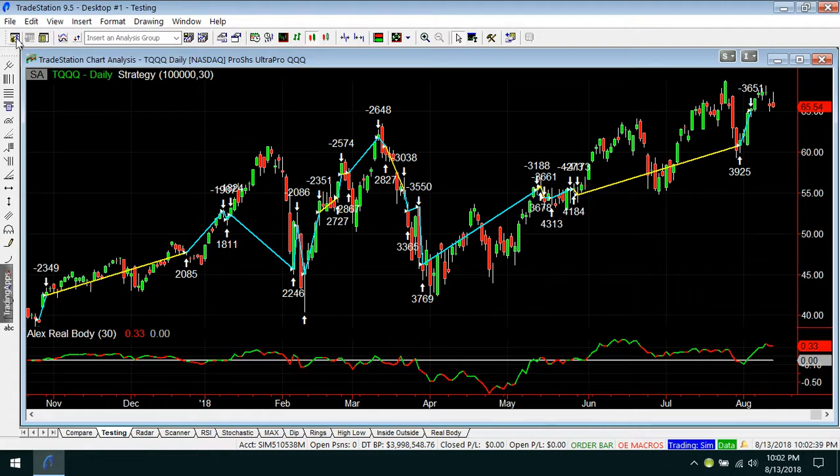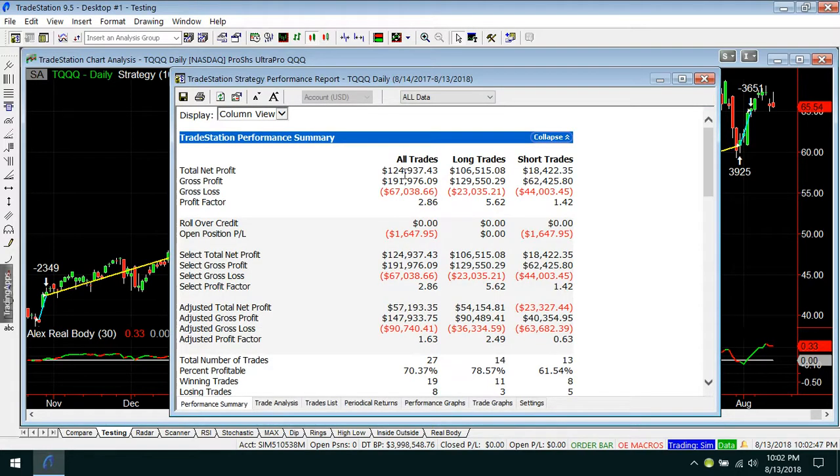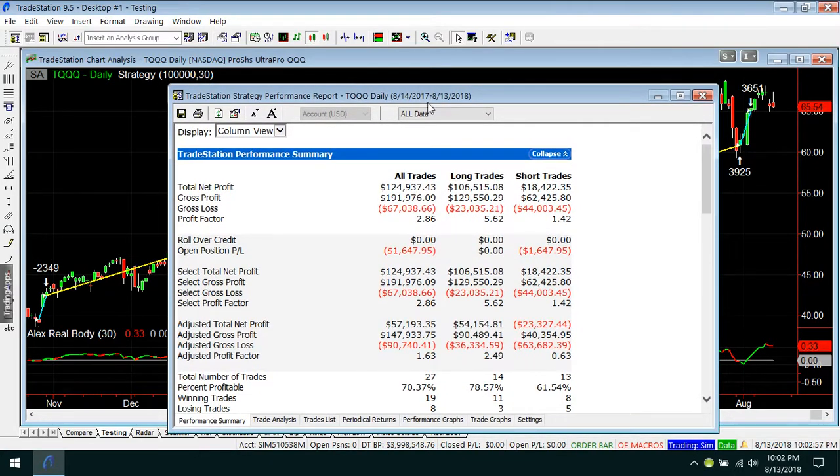And our profit here on $100,000, I think it was $124,900. So about 124%. That means it'll more than double the money. It more than doubles your account in 1 year, or it would have if you'd done it last year. And 100,000 is the parameter. That's your bankroll, and 30 is the number of days to average here.